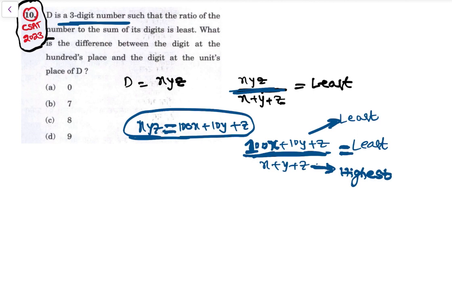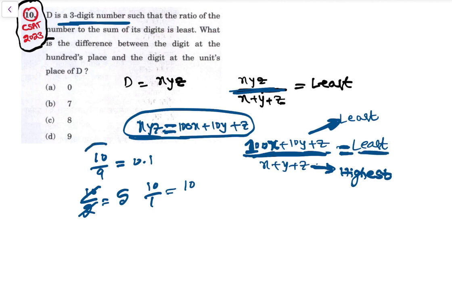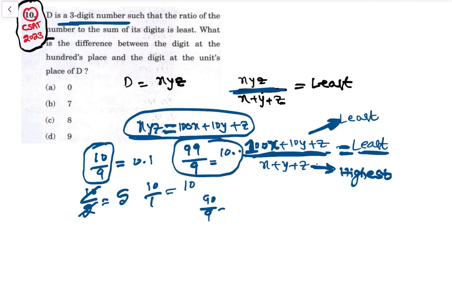And अगर ये लीस्ट आएगा, मतलब जैसे मान ले 10 डिवाइडेड बाय 9, देन यू विल गेट द लीस्ट वैल्यू दैट इज 0.1. अगर 10 डिवाइडेड बाय 2 होता सो यू विल गेट 5. ठीक है, 10 डिवाइडेड बाय 1 होता यू विल गेट 10. ठीक है, सो हमें पूछा है भाई रेशियो है, ये लीस्ट आना चाहिए. सो टू गेट लीस्ट इधर तुम्हें लीस्ट वैल्यू आना चाहिए. जैसे 2 डिजिट नंबर में अगर 99 लिया, देन 9 से डिवाइड कर लिया, देन यू विल गेट 10 पॉइंट समथिंग. और 90 डिवाइडेड बाय 9 किया, यू विल गेट 10.